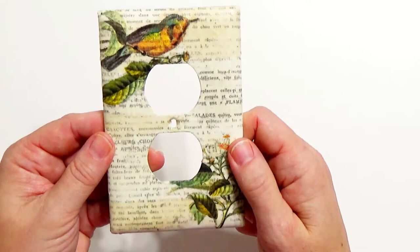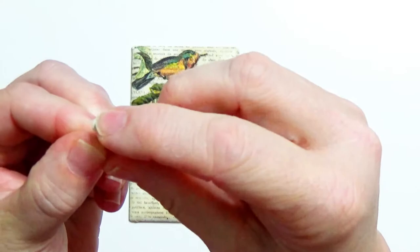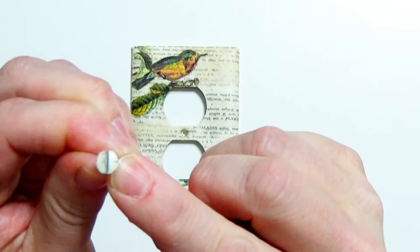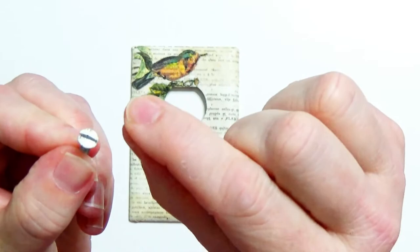And as you can see, this is the first time, well no, I have painted this before, the other ones I've used paint, but this is the first time I've ever decoupaged, and definitely the first time I've ever decoupaged a little screw. So, I think it turned out pretty well. It didn't have to be anything extraordinary, but I did want it to be in the same tone and just look like it belonged there. That was a little tricky with my big fingers trying to work on this little bitty surface, but I think it came out pretty well.